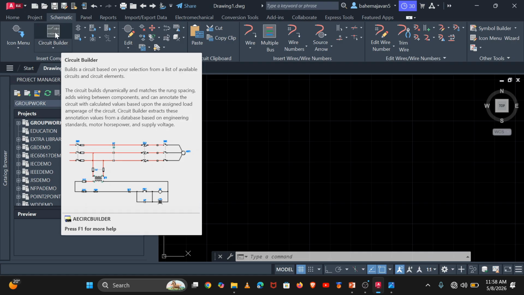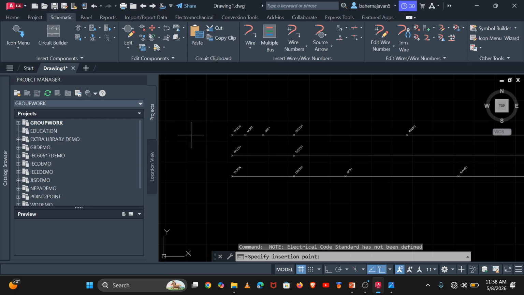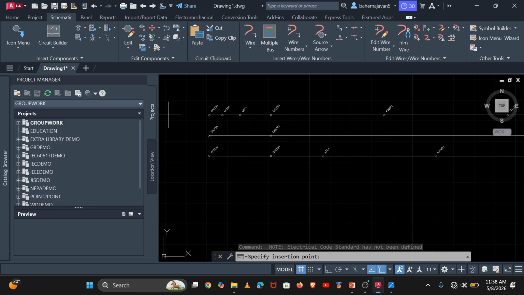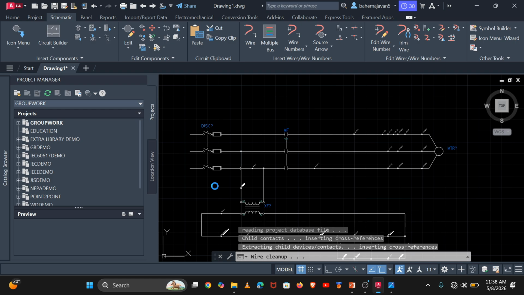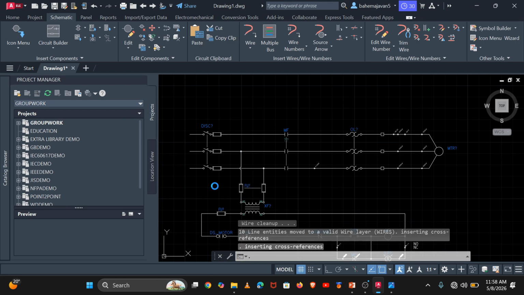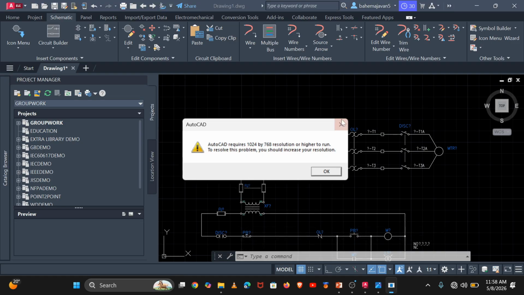And when you try to click like that, it opens another dialogue asking if you want horizontal, if you want the inbuilt drawings of electrical. When you click this inside, that drawing will come like this, and you can see that the drawing has come. And when we click it here, it will be placed there, and after that all elements and other tools will be there. So these are an example of inbuilt electrical installations or electrical diagrams.